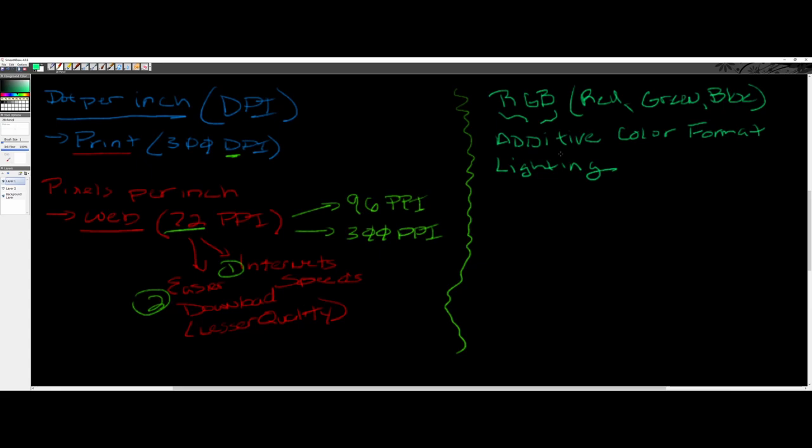We use RGB in web design environments for that reason. Monitors are based off of an additive color format. If you think about it, you turn on your monitor, you see the light coming off of it. I mean, we talk about the concerns of blue light. You turn off the monitor, you've turned off the backlighting as far as the monitor's functionality, you have black. This is a little bit different than, say, for those of you who are more familiar with print, CMYK, which is cyan, magenta, yellow, and black, which are kind of in basic printers your core colors here.